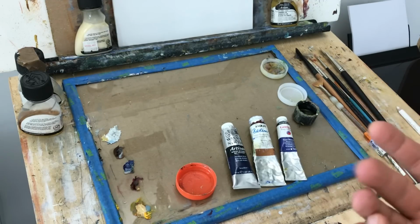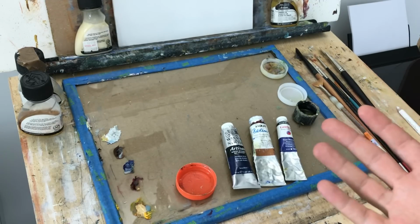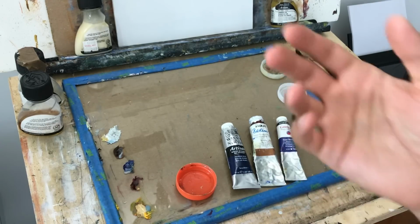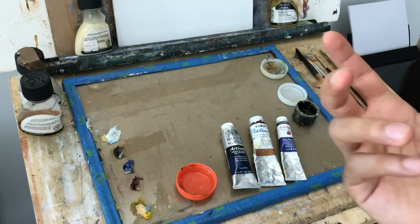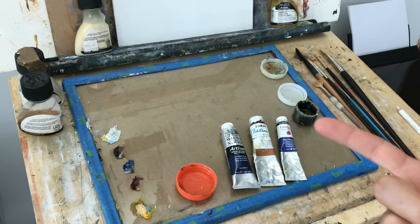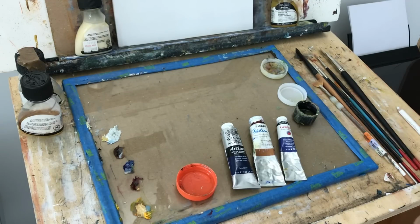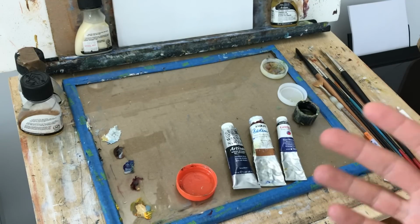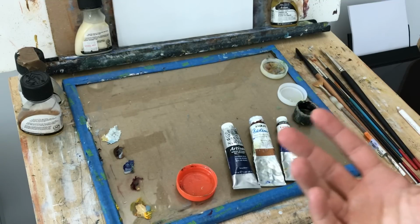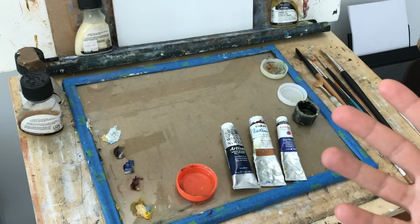Parchment paper would be another problem solver, in that it will not stick to your paint or leave any kind of markings. But I never had that with traditional oil paints. For some reason, with water mixable paints, I'm having this kind of issue. But I've had other water mixable paints that I sent, and I did not have such an issue. So I don't know what's going on.